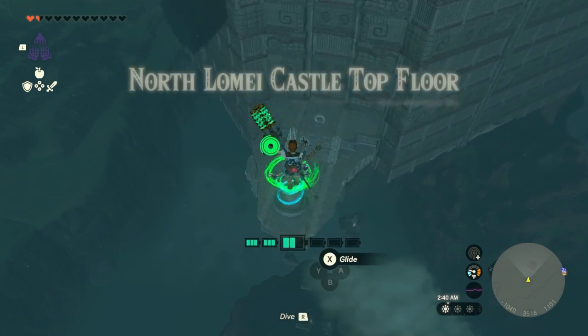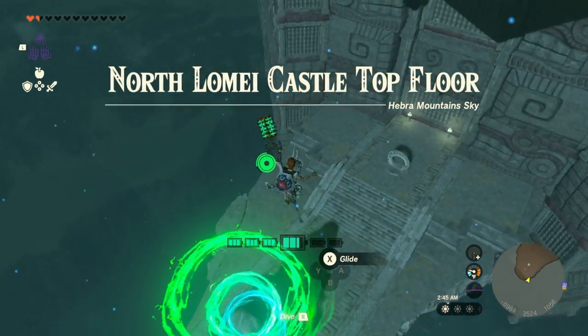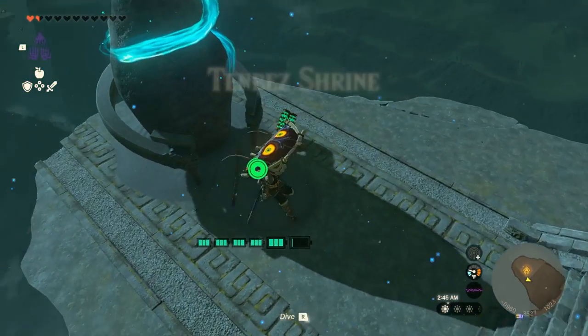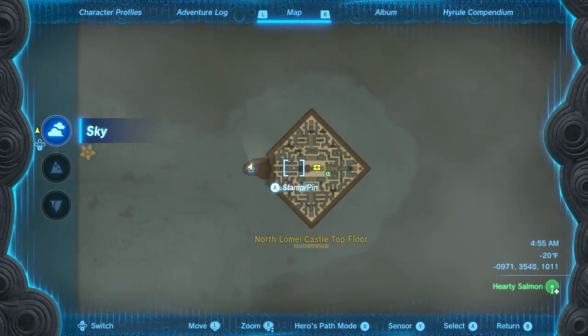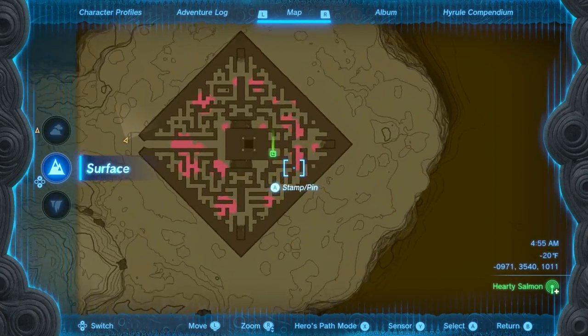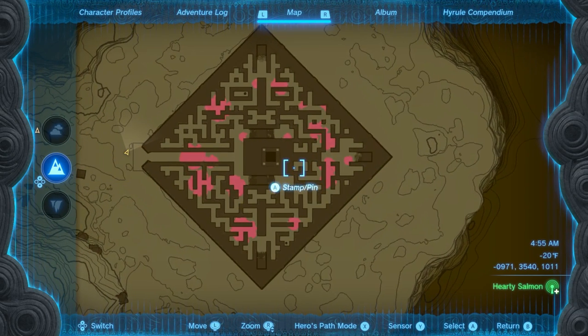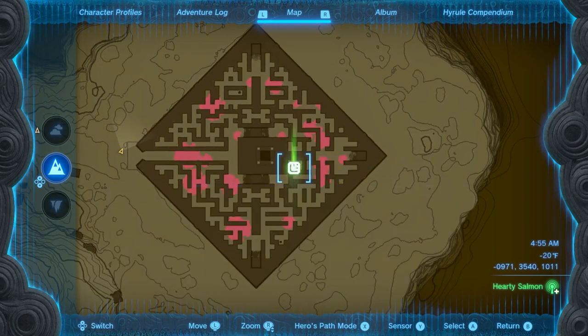Okay, just going to glide to this shrine. The North Loemi Castle top floor. Very cool, very cool. Just go ahead and activate this shrine over here. Okay, so open up your map, and what you want to do is just click down below, and you're going to mark up this spot over here. So if you want to see what it looks like, it's going to be looking like this over here on this side, the closest one, and then you're going to mark that.